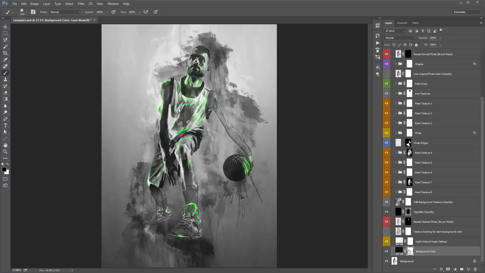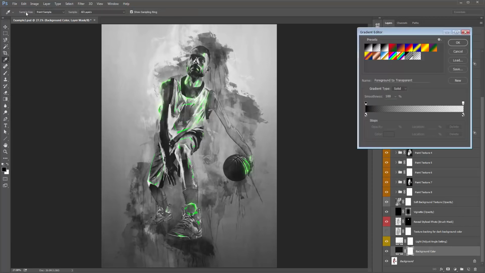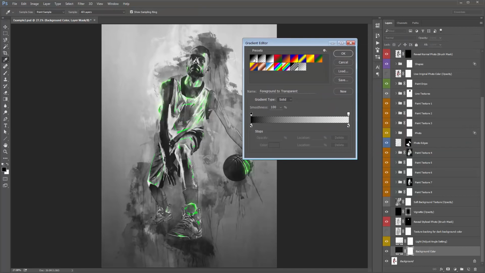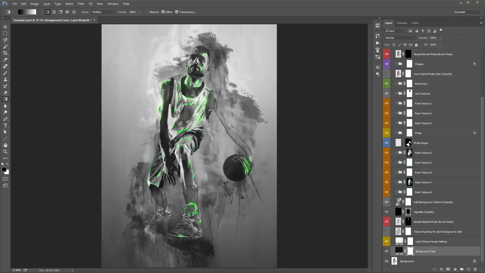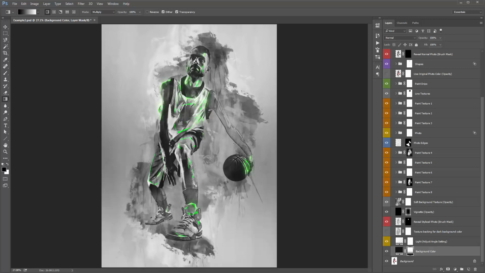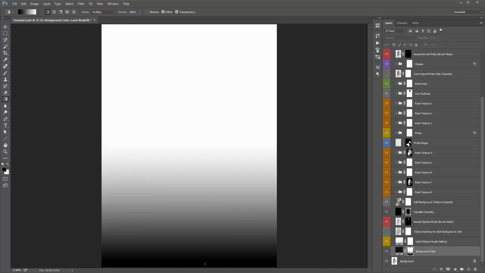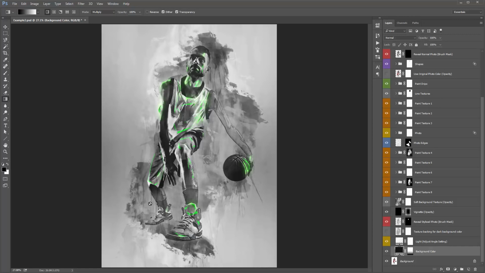What I might do is I'll select the mask here and I'll hit G on the keyboard, and that is going to grab the gradient tool. You can see the gradient tool here. If I just click up here, I'm going to click on this preset from black to white. To create a smooth transition between showing the background and the original background color layer here, I can select the mask, hit G on the keyboard, and just click and drag up. So you can see if I go inside the mask, it's created a smooth black to white transition. It's revealing a bit of the background here, which I think is looking pretty good.